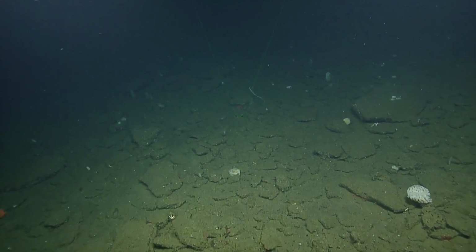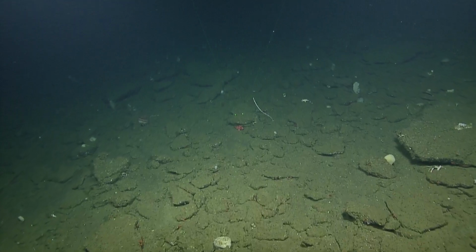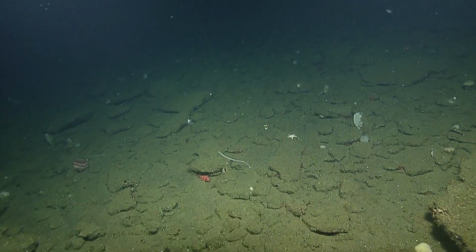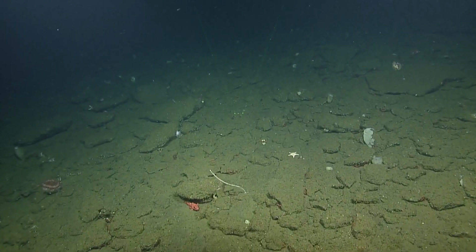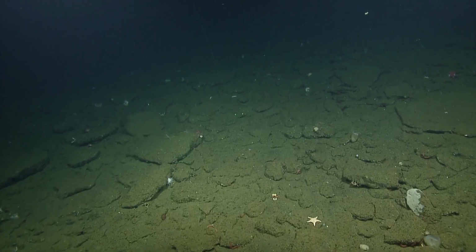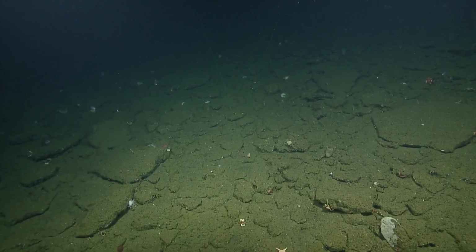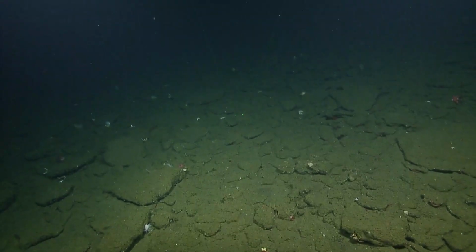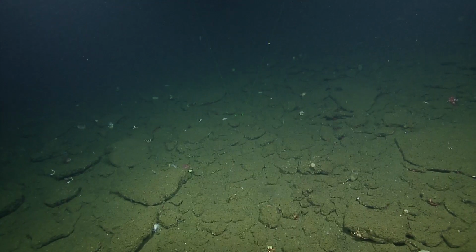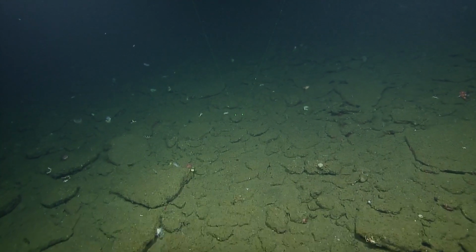So Abby is saying that if we see a 2-brancher and that's all we can get, we should get a single brancher as well that's nearby, so she can make sure they're different species. Roger. It looks like there was a 2-brancher on the rock that we just came back from. Did you want me to go back there? No, let's just proceed. We'll hopefully see another 2-brancher. Roger that.